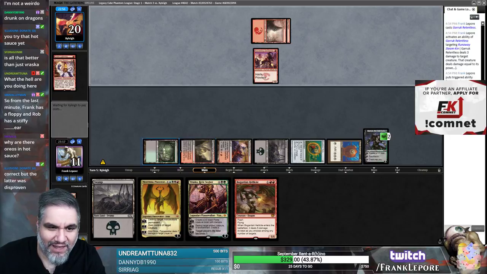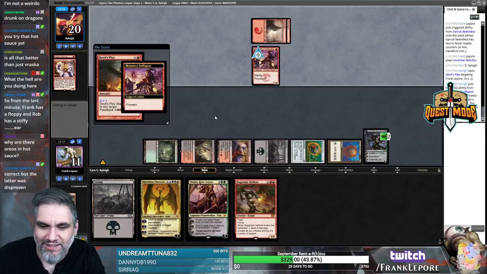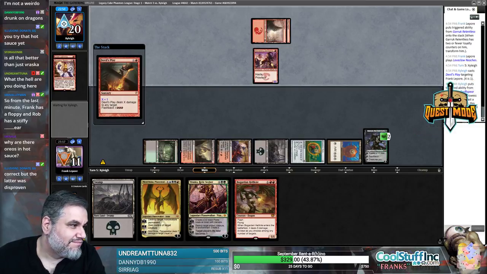I think we're way ahead here, even though we're at 11. I don't know, magic's hard. Devil's play for 1, and then you attack this guy? Sure.